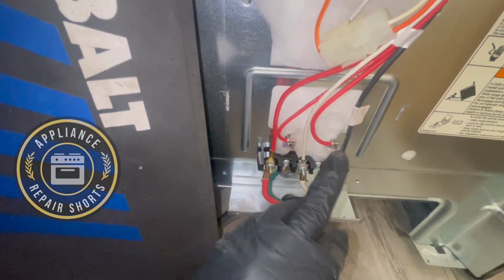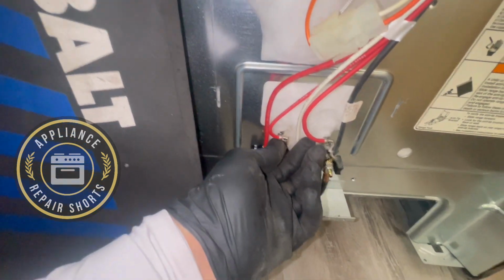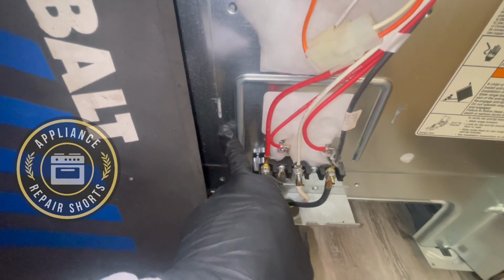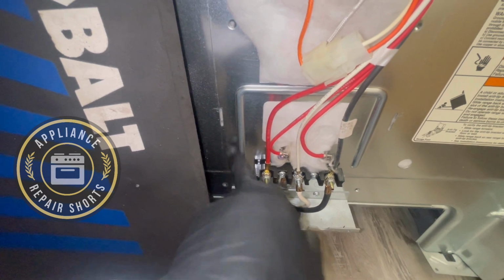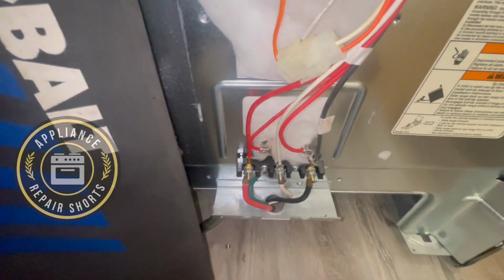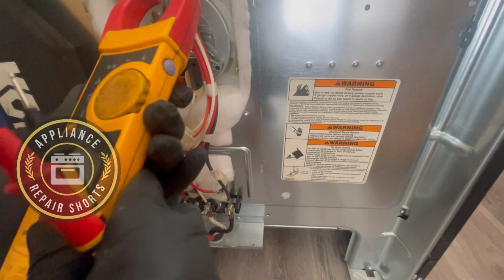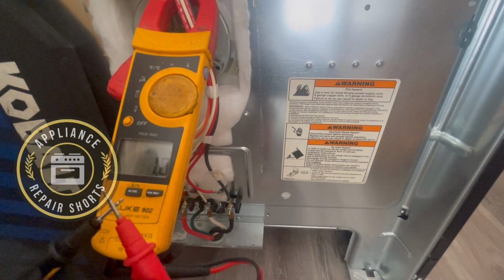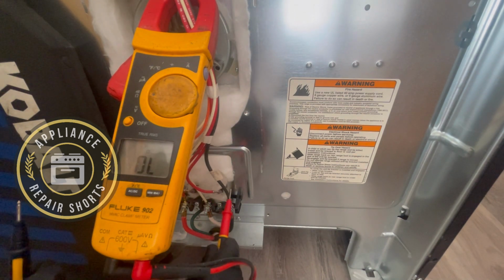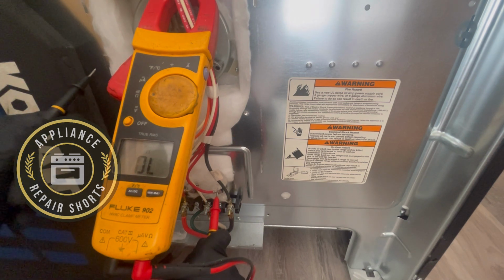And then I like to do one final test. You take your multimeter and you put it onto the tip where the wire is. Put it to ohms of resistance. Put this on the body and it should not beep. Let's check that. All right, so element, wires. Now, if there's a short, you'll hear the beep. So we're gonna put one lead, hopefully you can see, on the red, doesn't matter which one, and one on the body of the stove. You should not get a resistance.